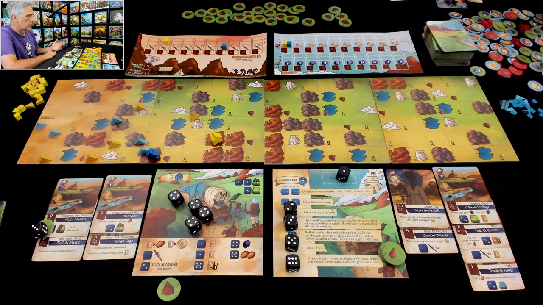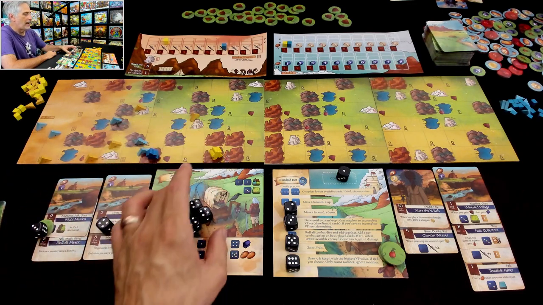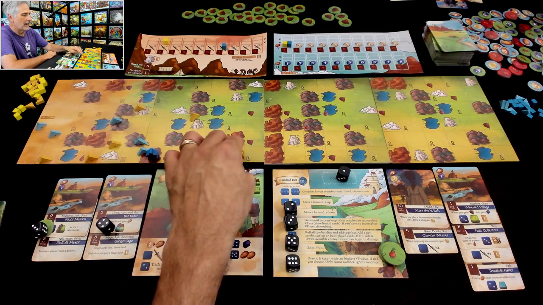Then I... Oh, wait. I can, but it's expensive. It's expensive. Use one of my fours to move here. And now I have to use two dice to move the last step. Ouch.